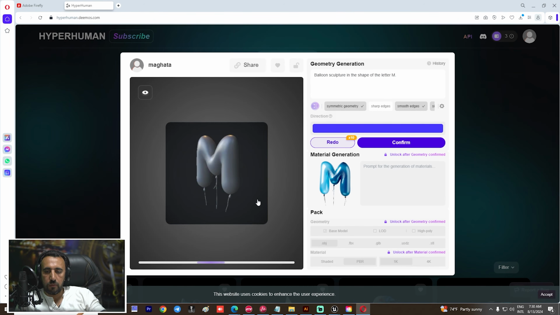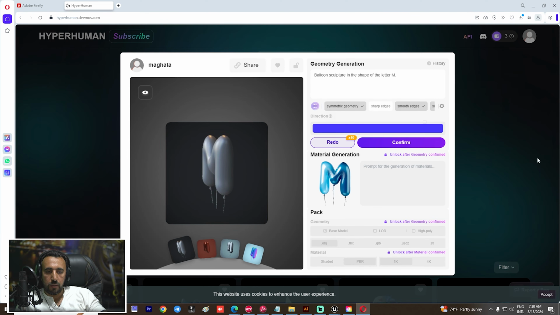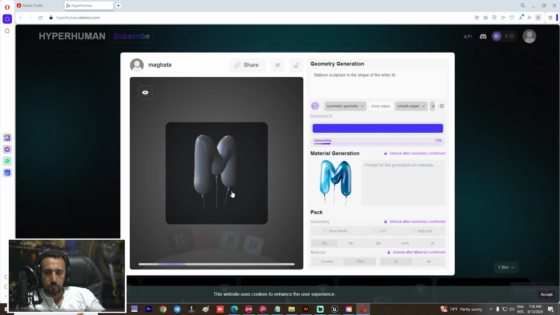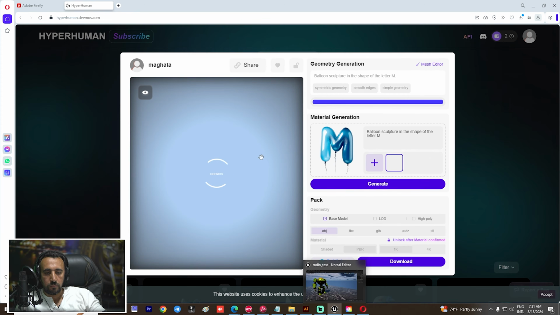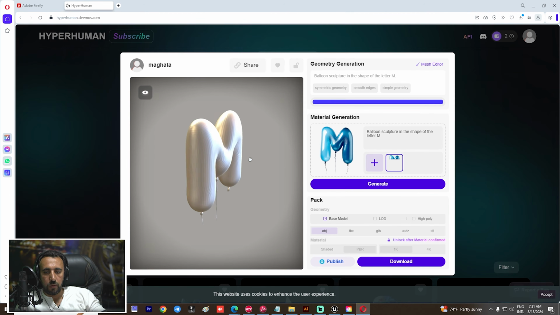Now we have a nice letter, so we can confirm, and we don't need to make symmetry. Generate, no, without symmetry. Generate. So now we have a nice shape.